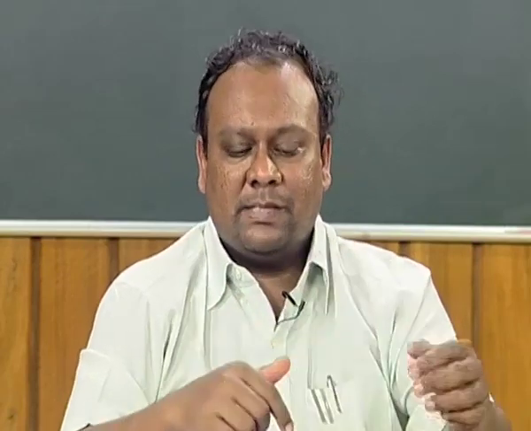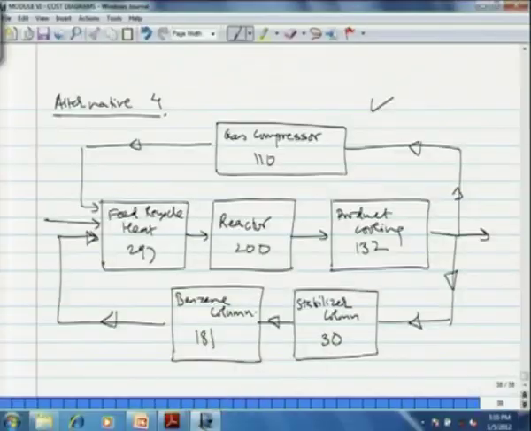Now we have to go further for preparation of the cost allocation diagram. As I mentioned in the previous lecture, the cost allocation diagram is prepared from the lumped cost diagram by allocating the cost of the cost components, reactor, product cooling and feed recycle heating, to the 3 streams that are involved in that particular operation or component. And the 3 streams are net fresh feed, gas recycle and liquid recycle. Now we shall try to prepare the cost allocation diagram for alternative 2.